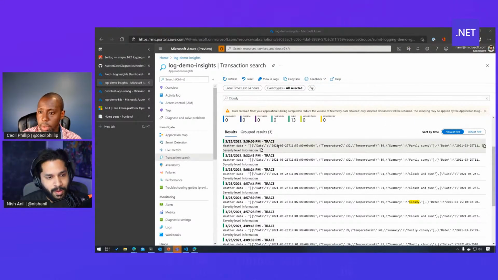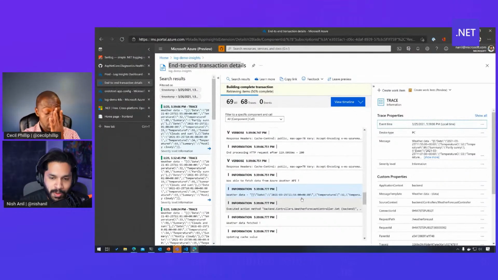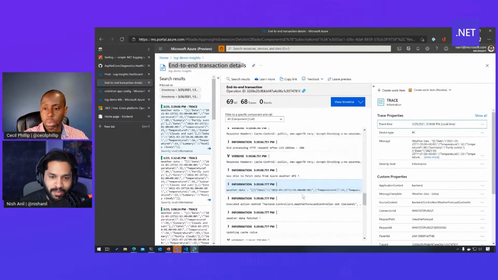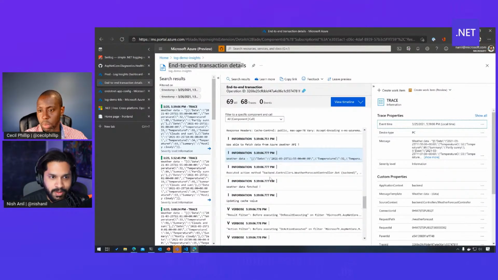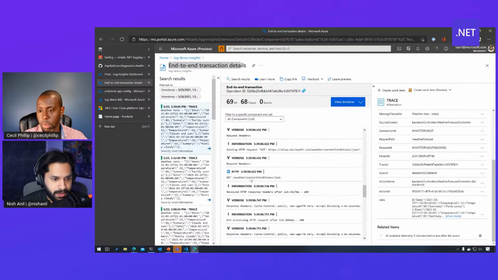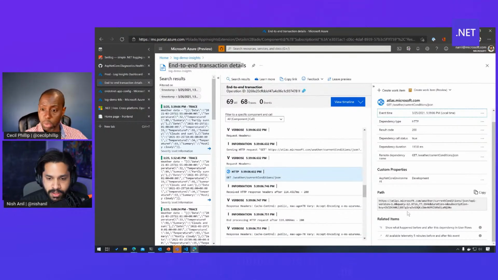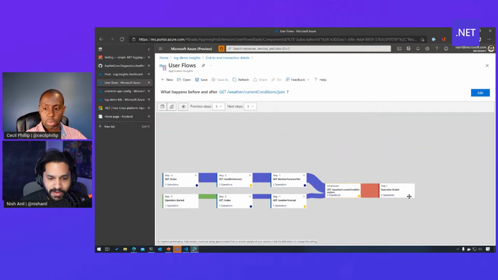All right, so OpenTelemetry. Now that we are in the trace, I just want to quickly show you this trace. You can see this is the end-to-end transaction detail. Right now, I did not log anything meaningful here, which is why you're seeing all these things. But when you log something meaningful, you can do a lot more, right? For example, let's go to this one. This is the HTTP call, the outside call that is going out. Now I can click on this and show what happened before and after this dependency, and the user flows. It gives you a graph of that information, how they came in on the index page and the weather forecast GET method.